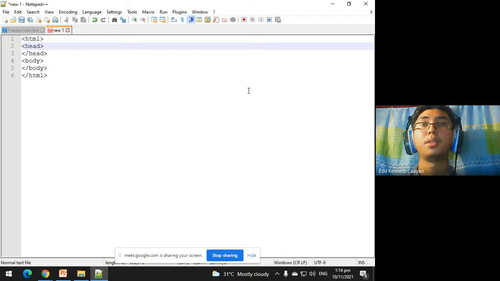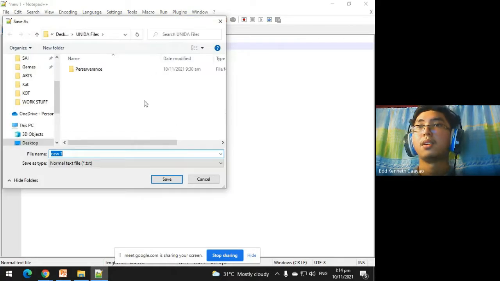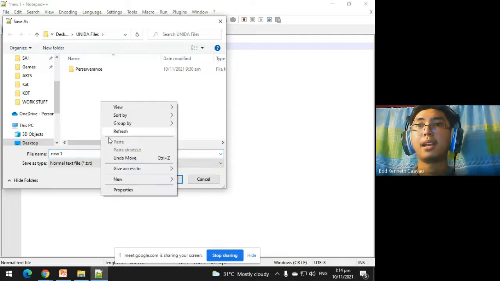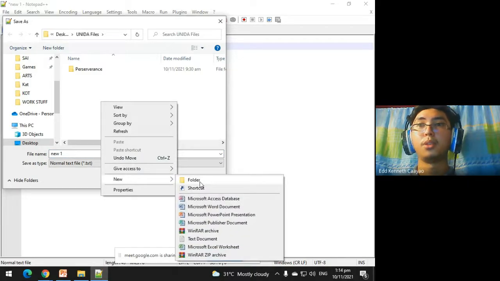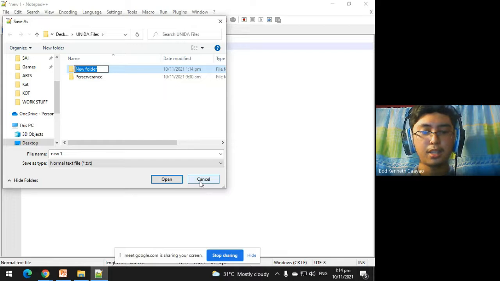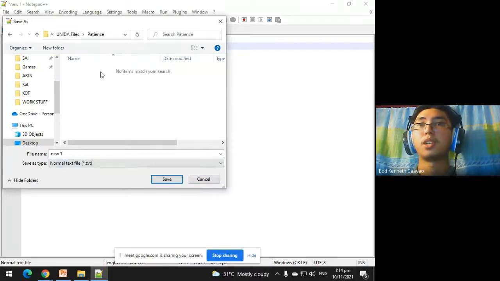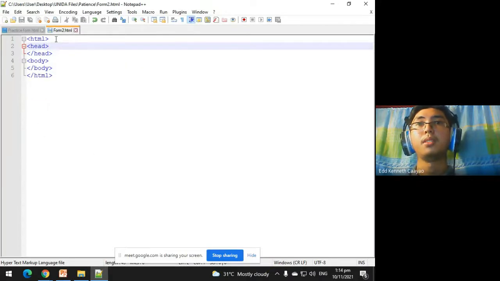And then we are going to be saving this. Now, alam ko na ituro sa inyo to, paalala lang, creating your own folder, and doon nyo ilalagay yung file ninyo. Now, ilalagay lang muna natin dito is form. Ilalagay ko form 2 kasi nagawa ko na to kanina. Ulitin ko na lang. Form2.html. And then we save. There we go.